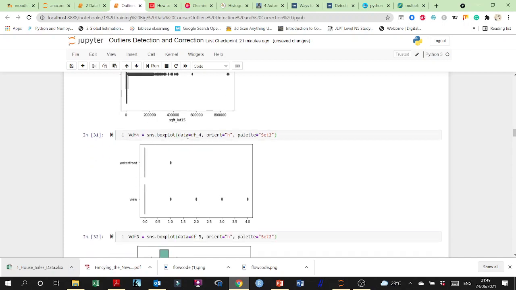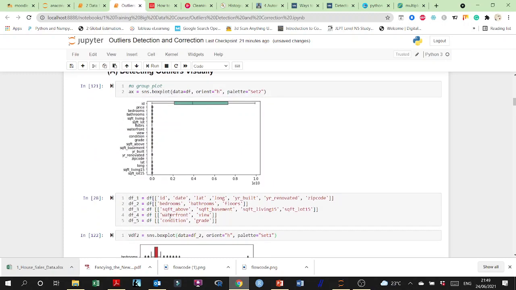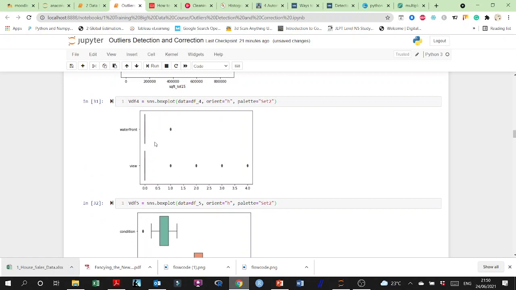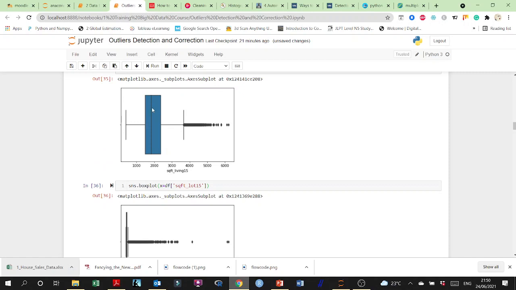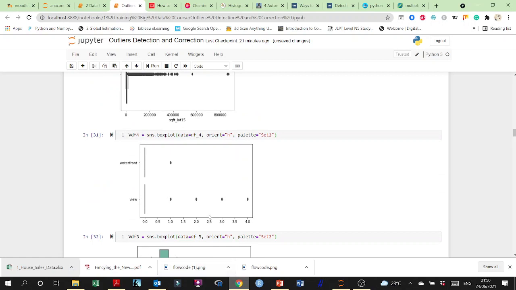If you take a look at data frame 4, which is basically the waterfront and the view, there isn't much to see because waterfront is either 0 or 1, and the view is categorical values. So this is what happens when you attempt to use the whisker box plot, a very good visualization to detect outliers in numerical values, on categorical values.